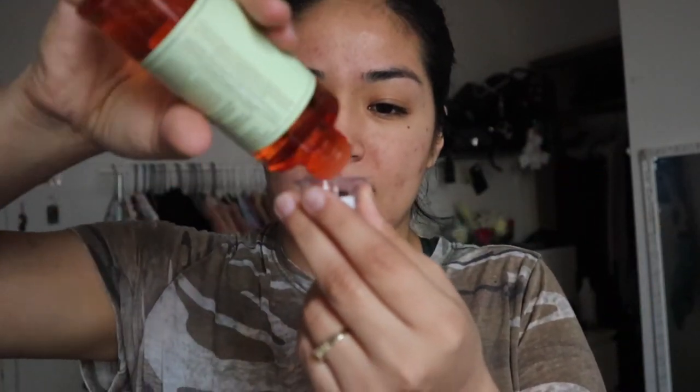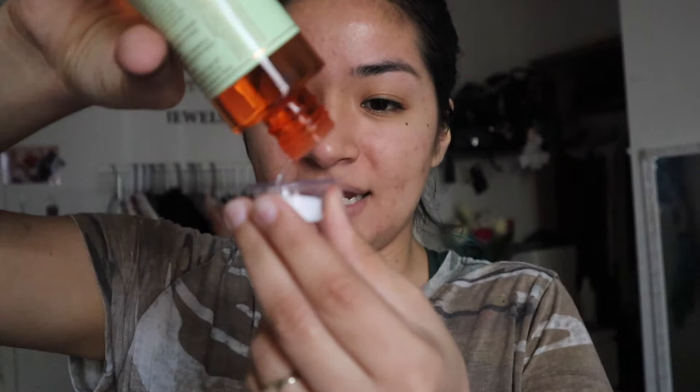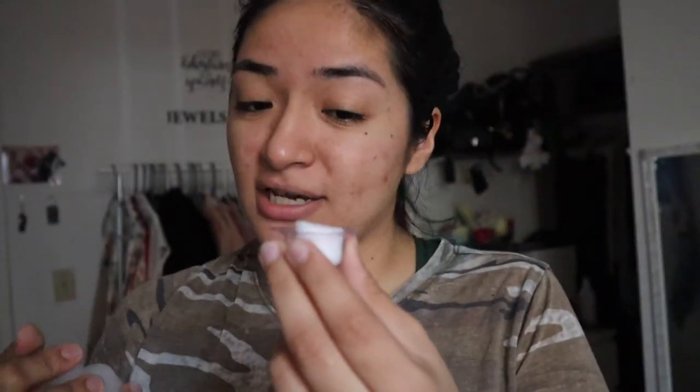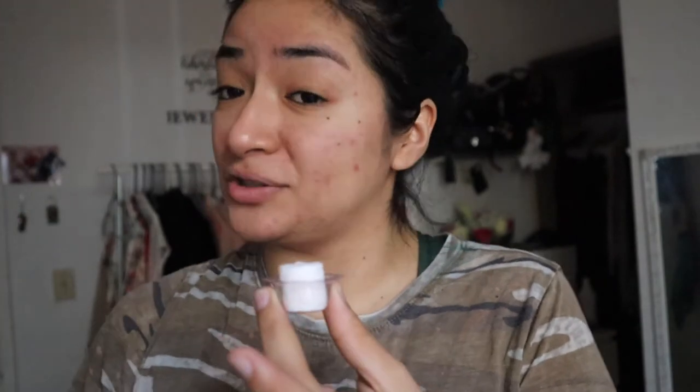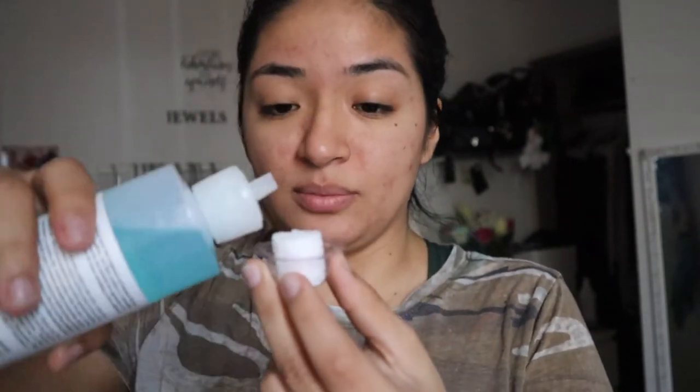You start prepping whatever you want in it — I mix a lot of stuff. I start off with the Pixie toner, just drop a few drops in and you can see it expanding, absorbing the liquid. Then I use the witch hazel one because I have acne — you can even use a tea tree oil one. You just pour it in and it keeps getting bigger and bigger, absorbing all the liquids you apply, and then you apply this sheet mask onto your face.